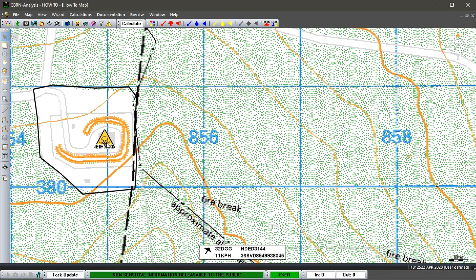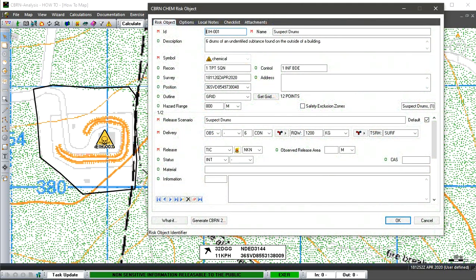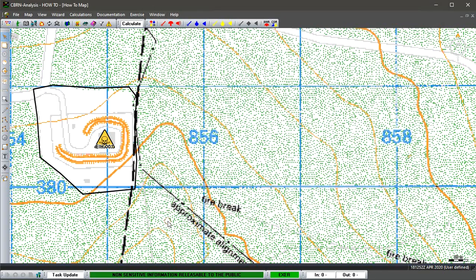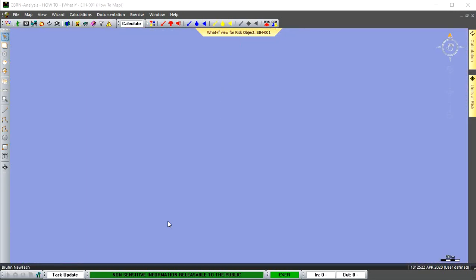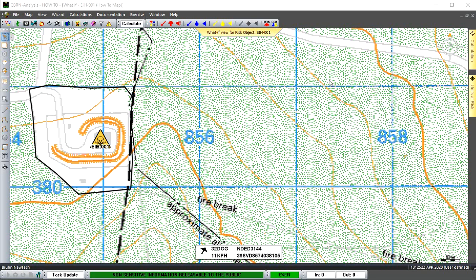So if I now go onto the risk object icon again, click onto it to open up the report, now select what if. It will now go into the what if window.